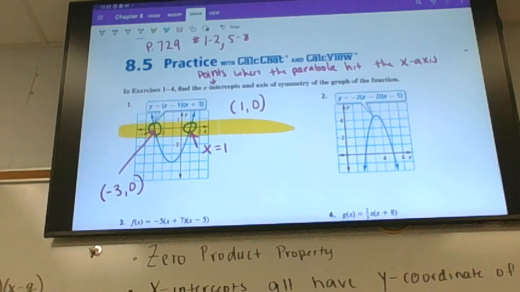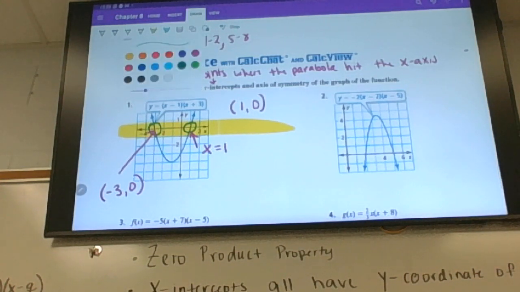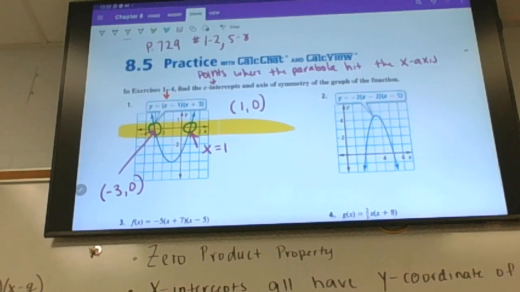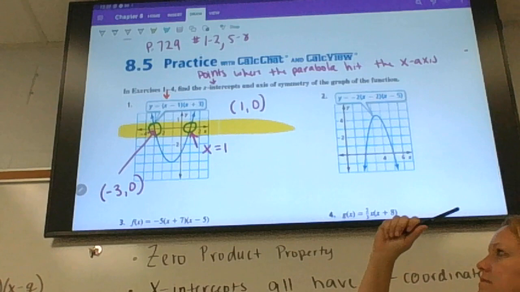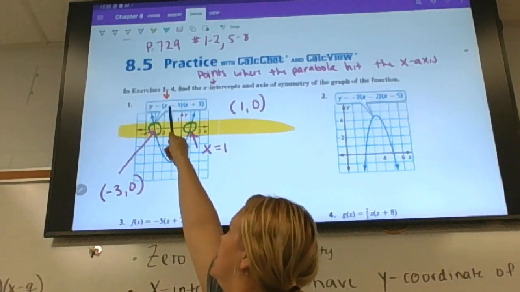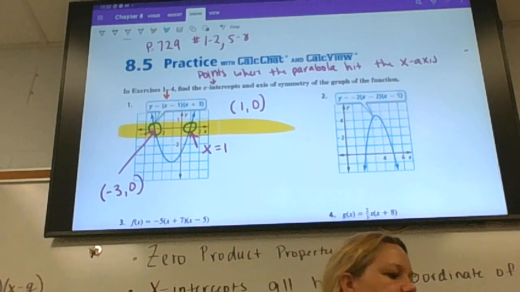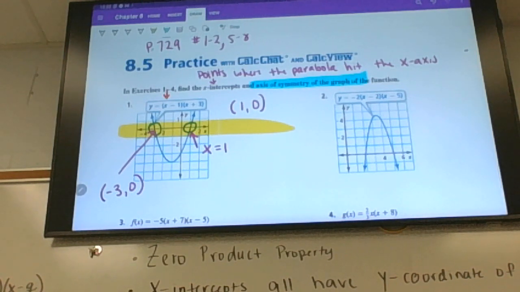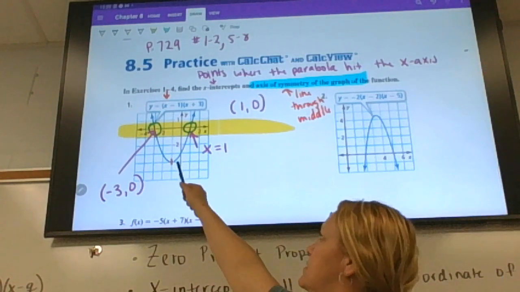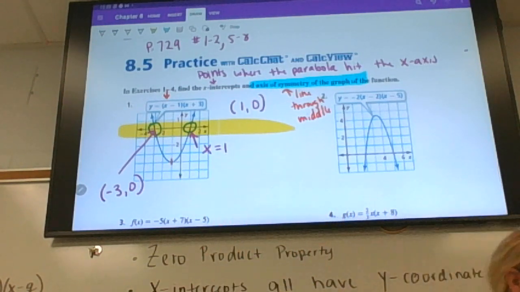And some of y'all just said that you can kind of see big picture that if you put a negative 1 in for x, you would get a 0 there. Positive 1? 1 minus 1 is 0, and negative 3 plus 3 is 0. That's what would make those parentheses 0. And then axis of symmetry is a line through the middle. So let's draw a dashed line through the middle here. Here's the middle. So I'm going to draw the dashed line all the way up and through it.